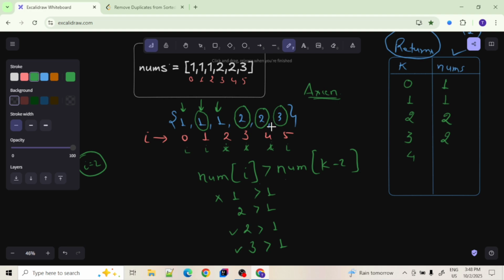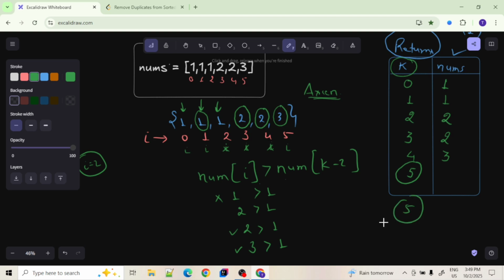So whatever value we have at the fifth index, that will come into the nums array. Immediately after updating the nums array, we increment the value of k. We have to return the value of k. What is the updated value of k? That is 5. In this case, it will return 5.